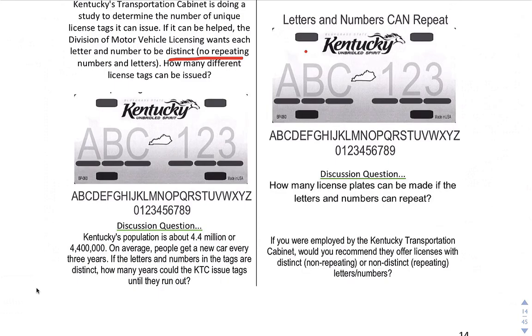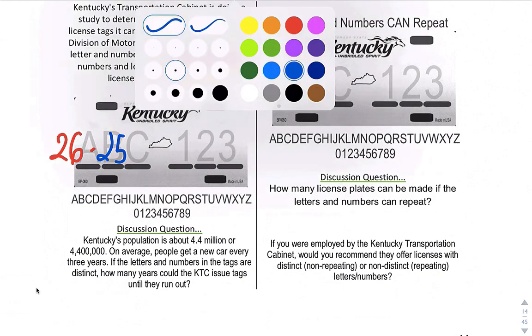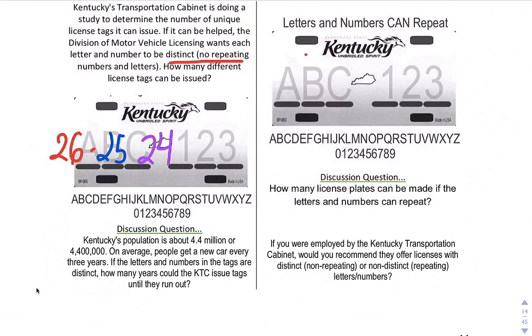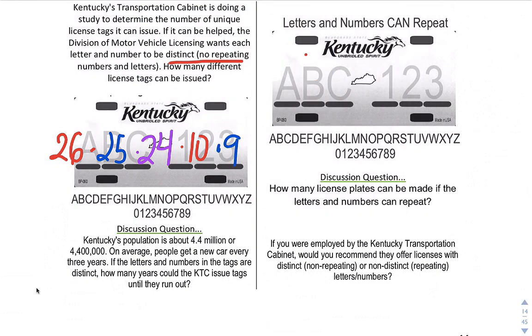Well, if you count the letters, there's 26. So you have 26 choices for the first letter, and if you use a letter, you have 25 choices for the next letter. And then if you use two letters, you have 24 for the third letter. And for your numbers, from 0 to 9, there are 10 digits. So we can multiply that by 10 for the first digit. Again, from 0 to 9, there's 10 numbers. And if you use one digit, there are 9 left for the second digit, and then 8 left for the third. So if you multiply those together, you will get 11,232,000 different license plates.